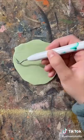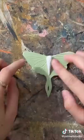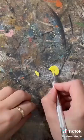You can make this Luna Moth pot accessory out of some polymer clay. To make it, I just rolled out some clay and cut it to the shape of a moth. I used this little tool from Dollar Tree to add some texture, and I made sure to add its iconic white fuzzy body. I was able to stick it to a piece of clay hanging over the edge of a pot, and I actually baked it on the pot. Once it was cooled, I painted on some final details, and I love how it turned out.